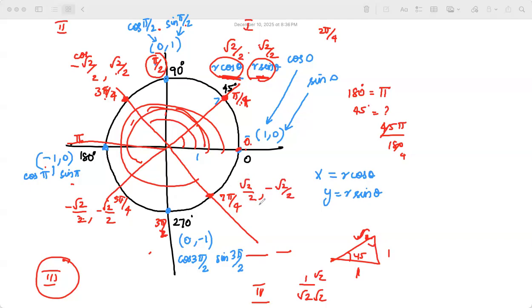Any questions here? Did we understand how the 45s are getting divided? 45 degrees, 45, 45, 45, 45. Then you can go ahead and say pi by 4, 2 pi by 4, 3 pi by 4, 4 pi by 4, 5 pi by 4, 6 pi by 4, 7 pi by 4. And then, learning from the 45, 45, 90 triangle, if you can place r cos theta comma r sin theta as x comma y, it becomes very easy. Once you know one value, based on the quadrant you can negate it. Any questions?